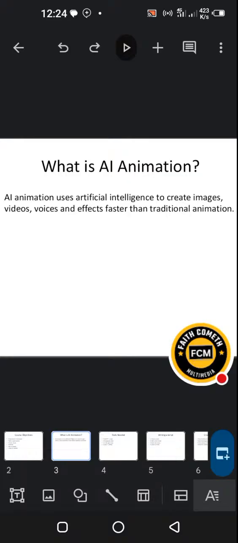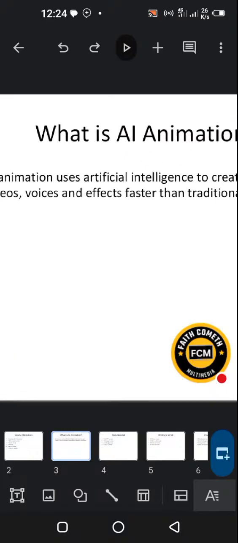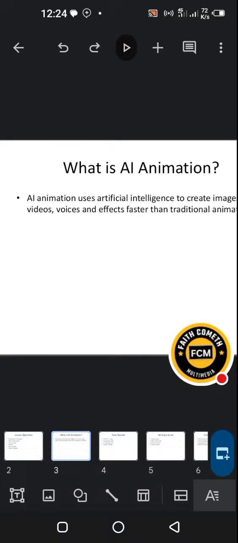The word animation comes from the word animal. That is, it is a process of giving the characteristics of an animal to something that is not an animal, especially graphics. Something that is either drawn or anyhow, but graphics majorly. But in this course, majorly we'll be looking at AI animation.